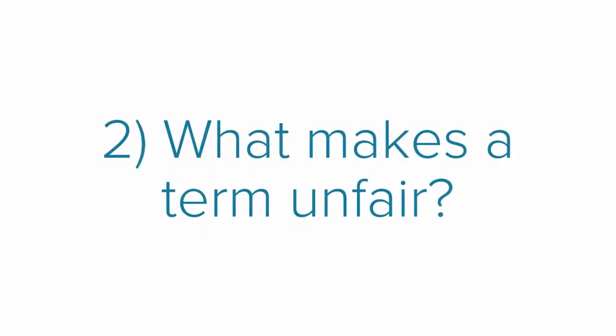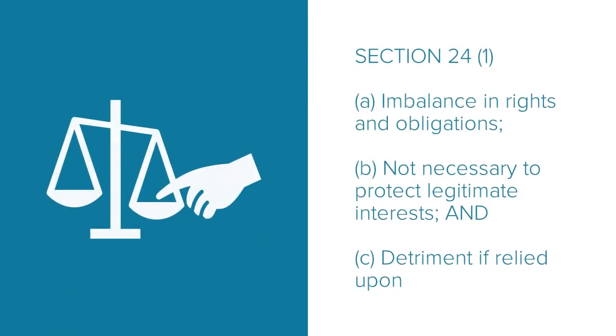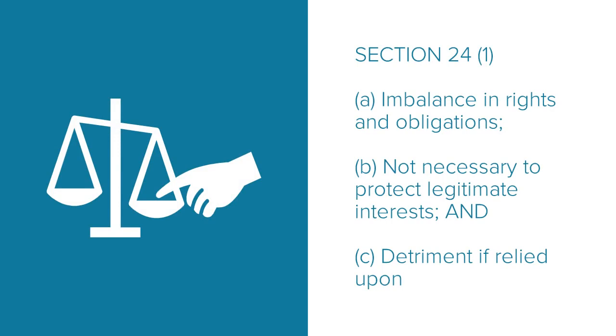So what makes a term unfair? A term will be unfair if it causes an imbalance in the parties' rights and obligations, is not necessary to protect the legitimate interests of the party who would be advantaged, and would cause a detriment to a party if the term was applied or relied upon.